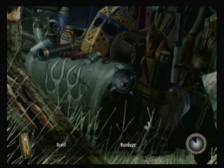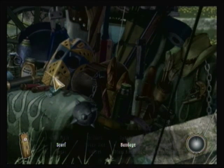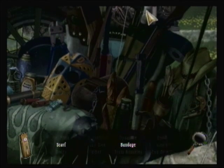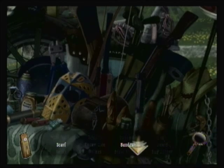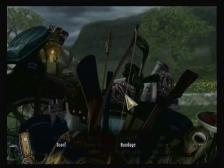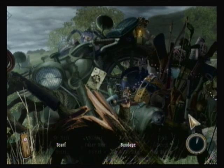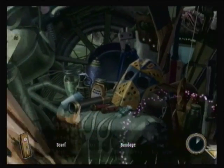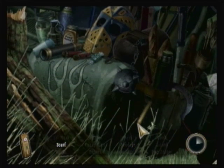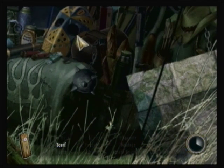Second time around, we'll probably know it pretty well. Surely if we have to replay it, we'll get it pretty quick. But I am honestly not seeing this one, which is sad. We'll try it again. Just circling the exact same area. That's lovely. Oh. Okay. I thought that was like a strap on a leather bag or something.